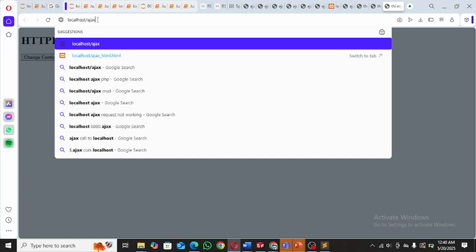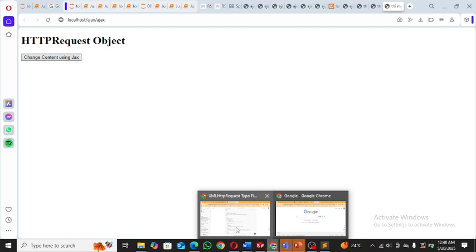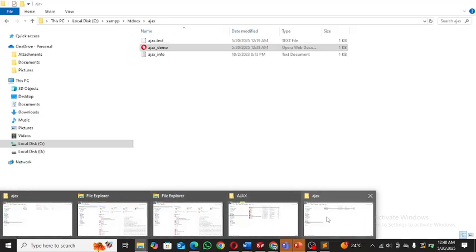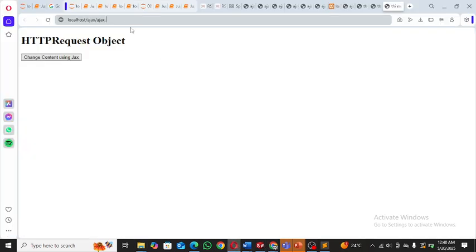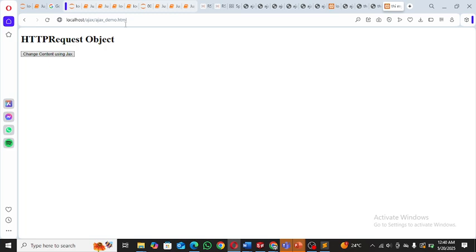Then I access something inside, which is ajax demo.html. If I run, it will be like this, and I get my file like this.